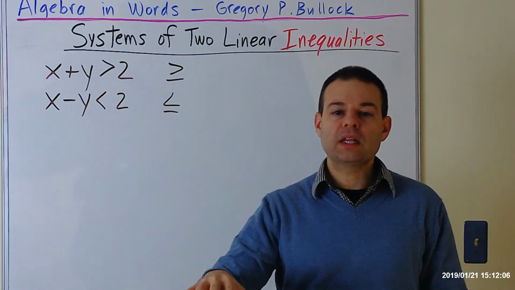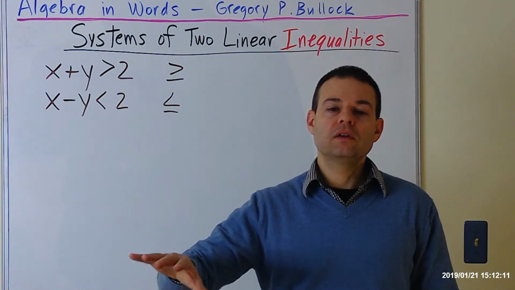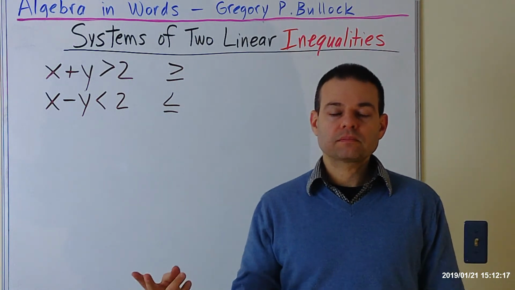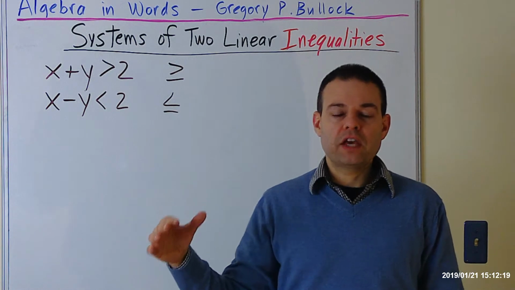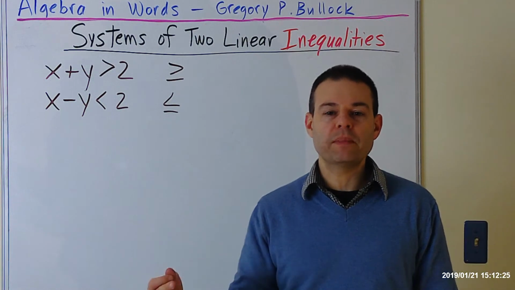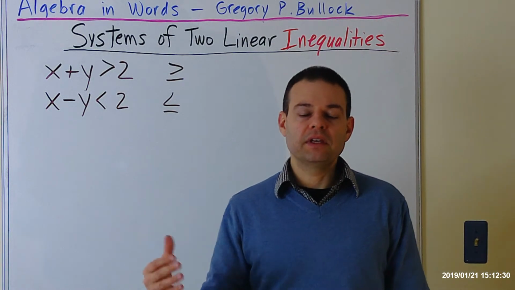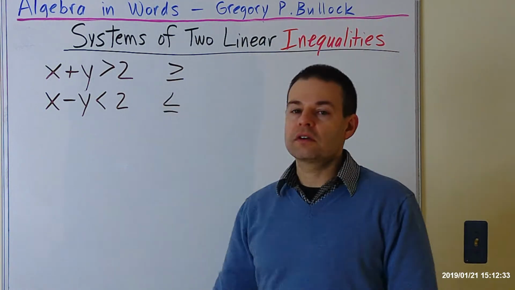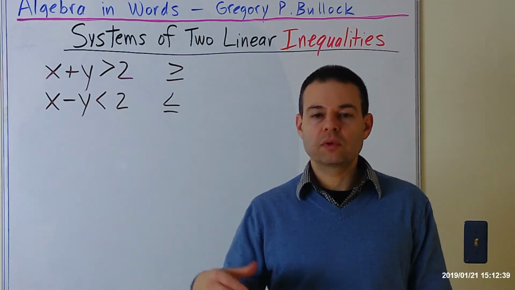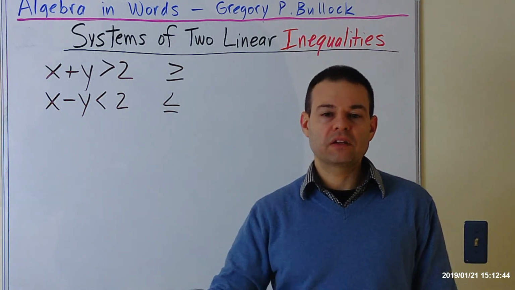Once you convert the inequality to an equation, the next step is to graph both lines. Make sure that you do that separately, and there are two ways you can do it. You can make a table of 3 points. In one of my previous videos, I call that the 0, 0, 1 method, and you graph the line with a table of at least 3 points. The other method is to convert the equations into slope-intercept form and start with the y-intercept, plot that, use the slope to plot new points, then graph the line.